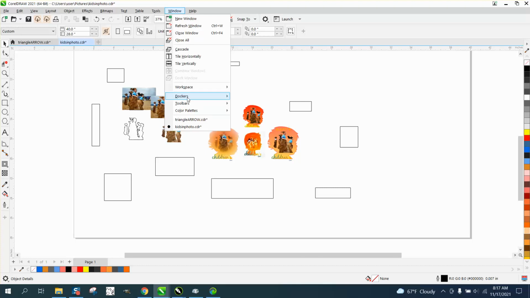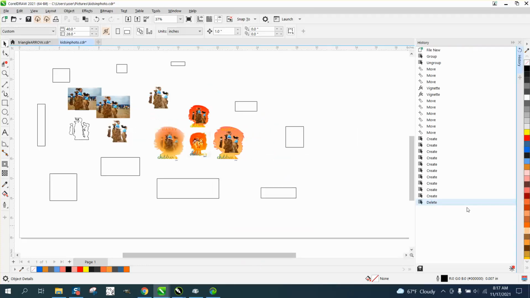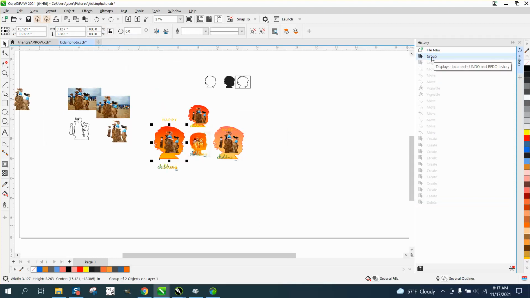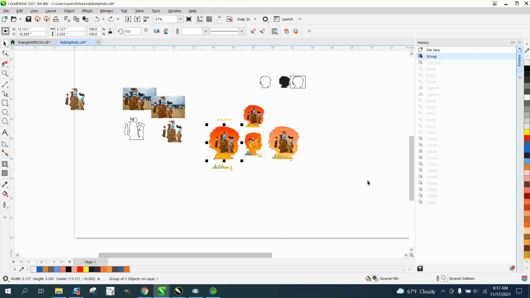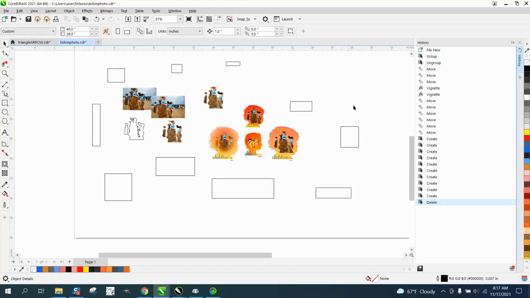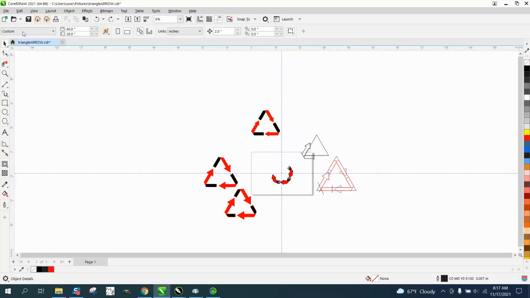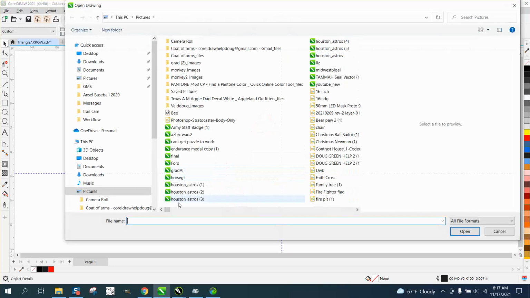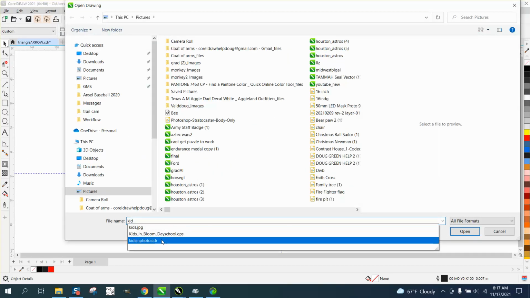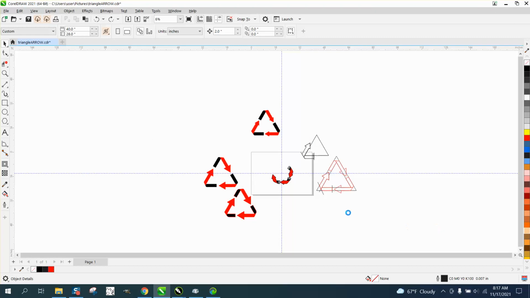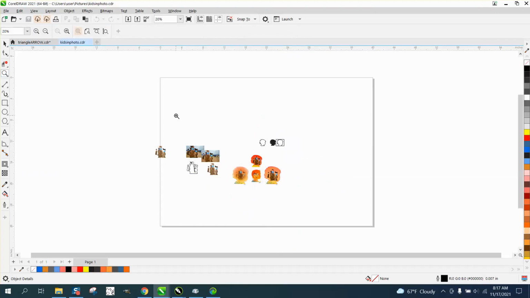Let's bring out the history again, Docker's history. And I can revert to where the file was at the beginning, right there. I took away all the steps I just did. But I don't really see the reason for the Revert, because I've got this saved. If I cancel this out and just say I don't want to save the changes, then I can go to File and Open, go to that file and open it back up, and it brings up the file that I had when I started.